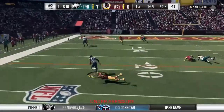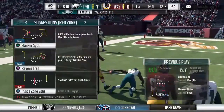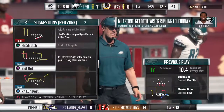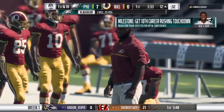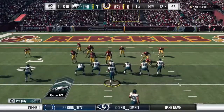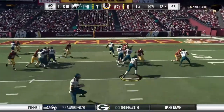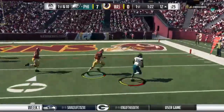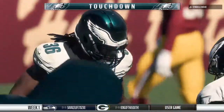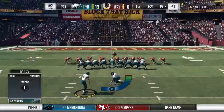Throwing now is Wentz. It's complete left side to Aguilar. And down inside the 15, shy of the 10. They give him 17 yards that time as that'll move the chains. So they're operating in the red zone. Now they try the right side here. And he is into the end zone. Touchdown, Philadelphia. Jay Ajayi, a 12-yard touchdown run.